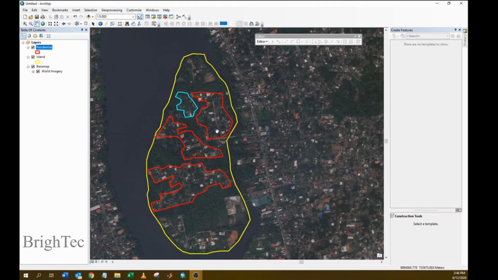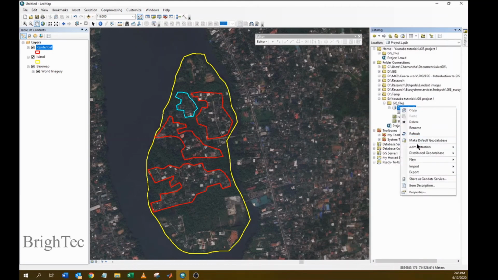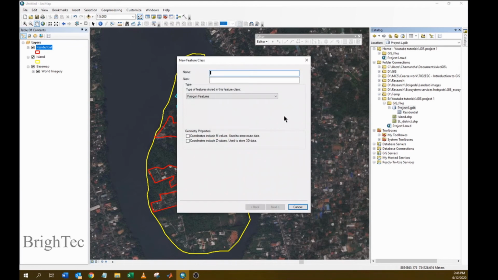I also want to digitize the road network. For that, I will create another feature class. In this case, I will select line features.